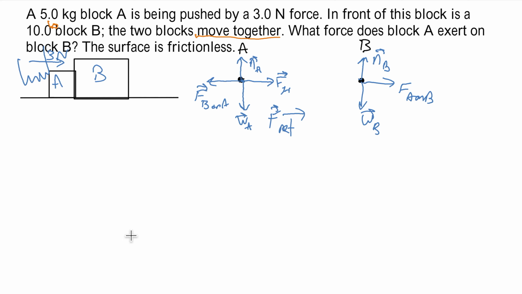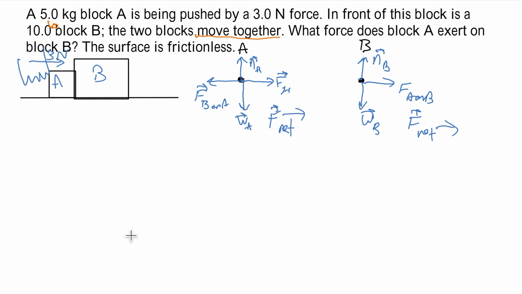That's it. We don't have the force of the hand here because the hand is not touching block B. We just have the force of block A on B. We don't have force B on A here because B is pushing on A, not the other way around. So that force is only on block A. So we have just A on B, and that's it. Well, then you got that net. We have an F net here. Which way is it going? All right, so those are our free body diagrams.